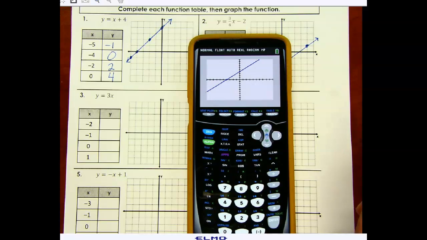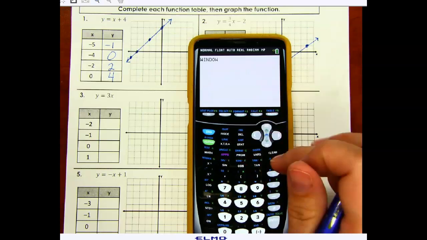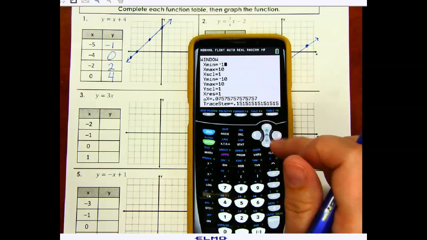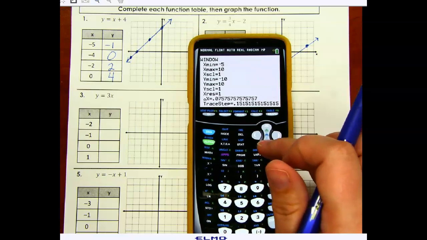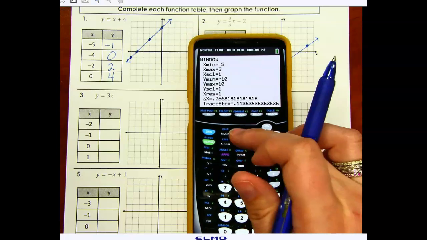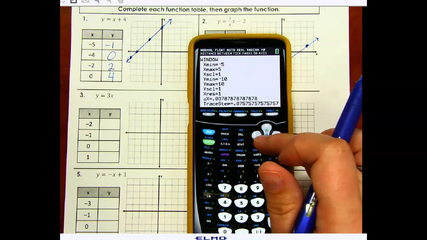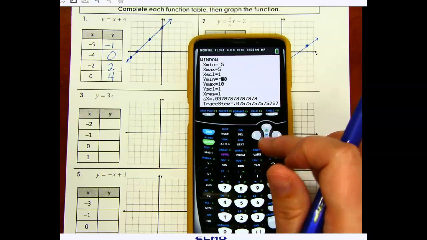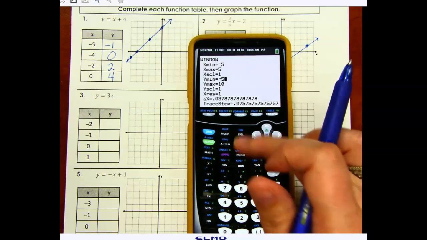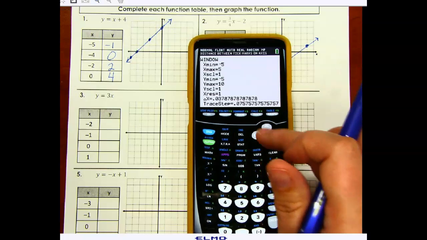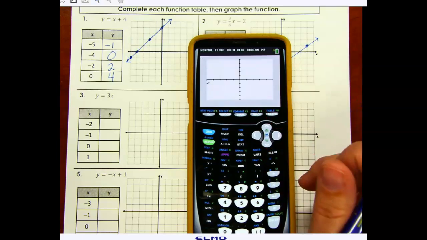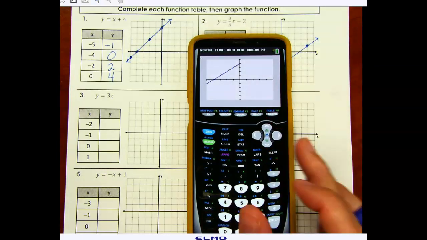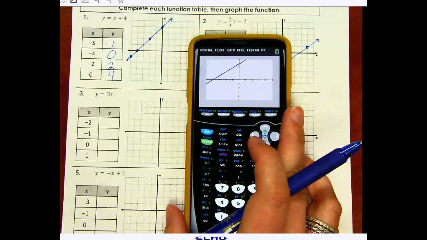And look, that's the same. Now this is a little bit smaller, so let me adjust my window because this one was -5 to 5 instead of -10 to 10. And you're not going to have to do this for most things, so don't worry. But I will help you if you do. So if I change that so that those look the same, look how similar that looks.